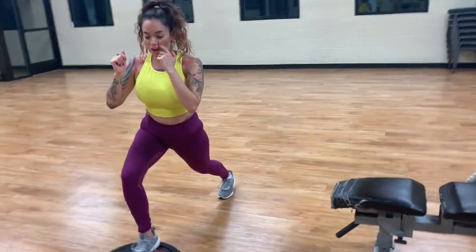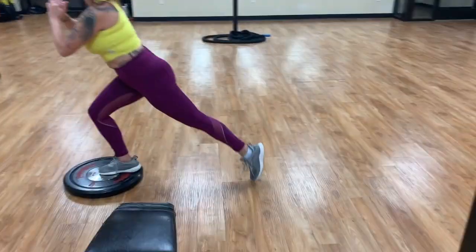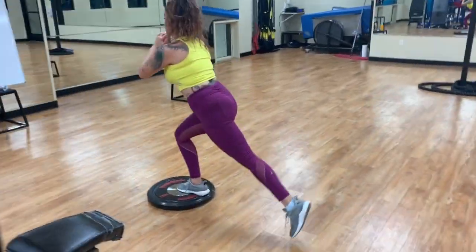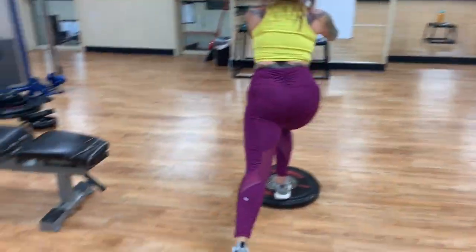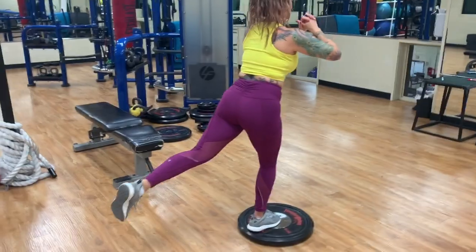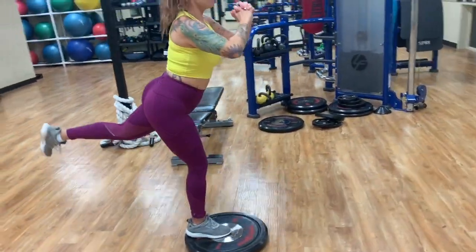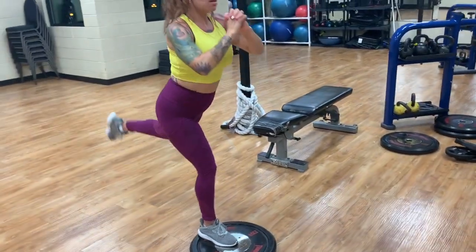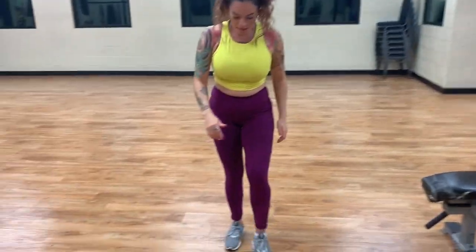We're going to favor one leg for 10. So up for 1, 2, 3, 4, 5. Be heavy in your heel. 7, 8, 9, 10. Switch legs.